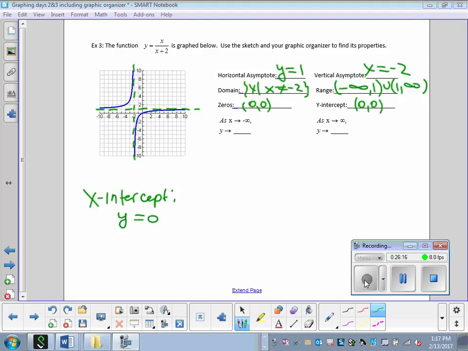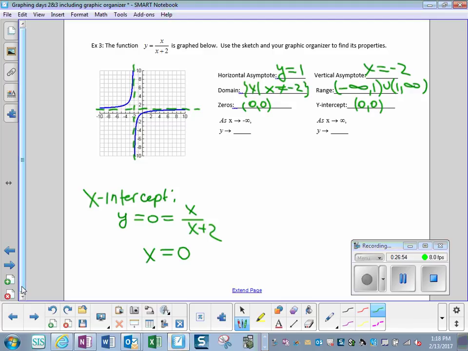So if I take the equation for y and set it to 0 and solve it, I will get my zero, my x-intercept. When I have a fraction like this, x divided by x plus 2 equals 0, which should equal 0, the numerator or the denominator, so that I get 0? Which one has to be 0 so that the whole fraction is 0? The numerator. So to find my x-intercept, I set the numerator to 0, solve for x, and find my zeros.